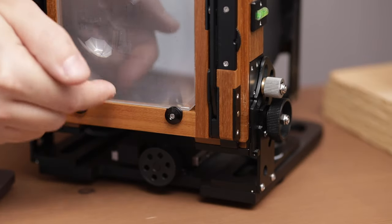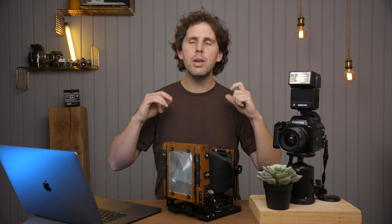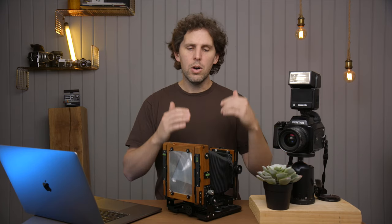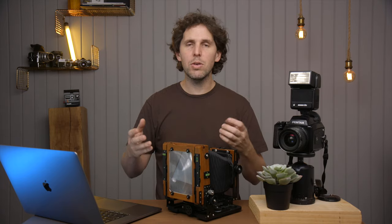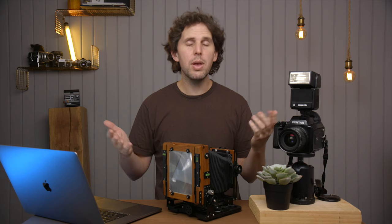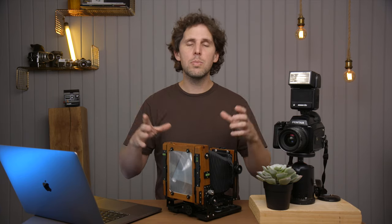The limitation with the adapter is that there are restrictions on what lenses you can use because the image circle does some weird stuff with the 4x5 bellows. Also, the back of the camera is not 6x17 — it's 10x12 centimeters, 4x5 inches — so you won't have exactly the coverage. Depending on what lens you want to use, you can't always use it. You're also limited to carrying a 4x5 plus the adapter, then you can focus and compose. If you already own a 4x5, maybe it's worth it. But if you don't own a 4x5 and you're starting fresh, I really think the dedicated 6x17 camera option is really good, especially the field option.